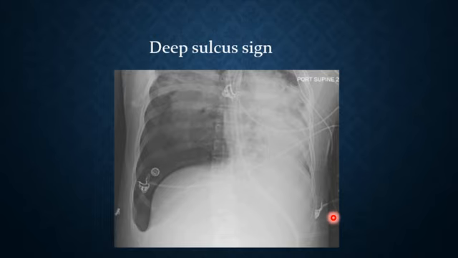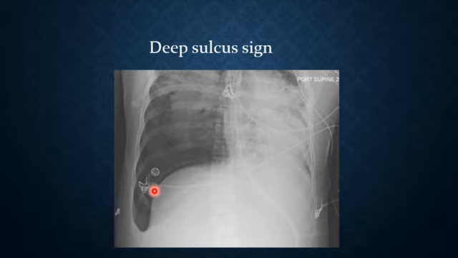That is, the patient is very ill, very tired, most of the times in the ICU, most of the times a portable chest X-ray. You see the deep sulcus sign. What does it mean? You see the sulcus on one side so deep and so well defined in comparison to the other. Why is that? Because when the patient is supine, the air will be in the upper part of the chest and it will portray the costophrenic angle, giving you this appearance.